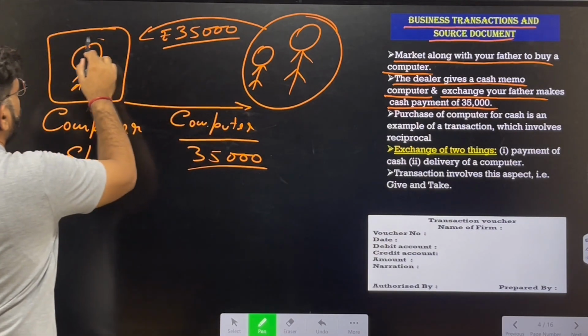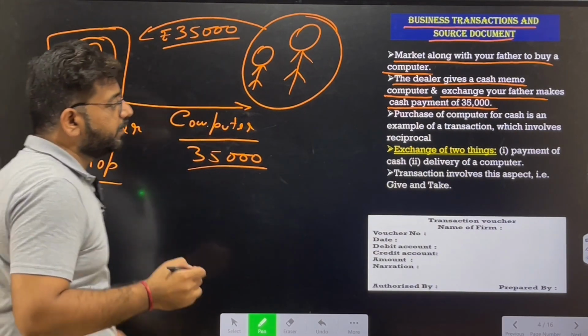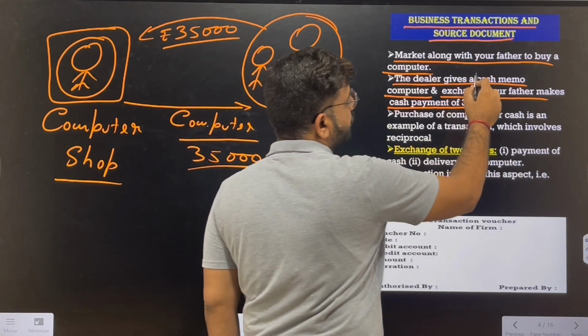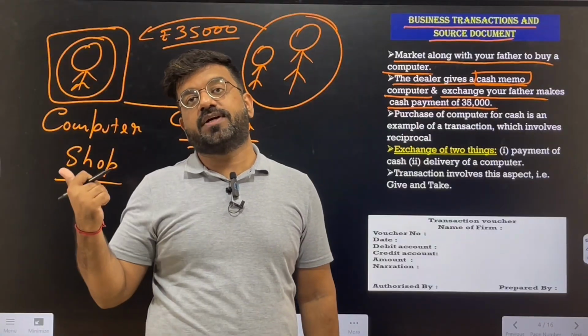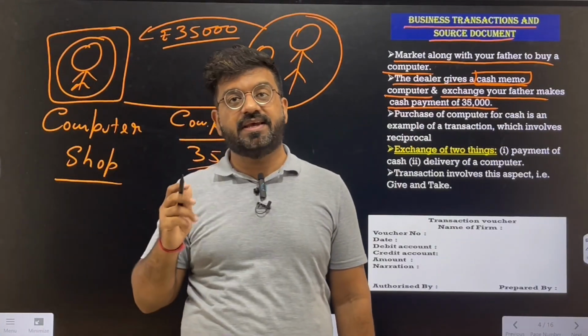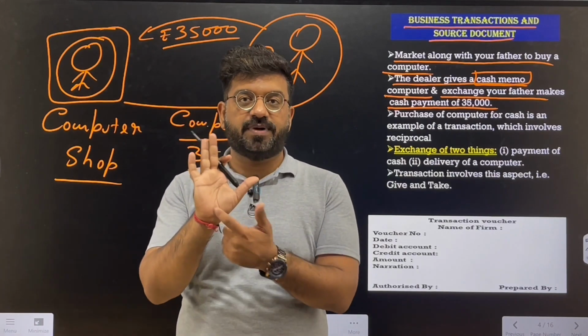So this person will issue an invoice, a cash memo, stating that you as the customer have purchased a computer from me. It will be the proof that yes, I have purchased the computer. If at all something goes wrong with that computer, if there is a lack of speed, you will go back to this person and say, see, this is the proof that I have purchased the computer from you. Just repair it, just do the necessary things.